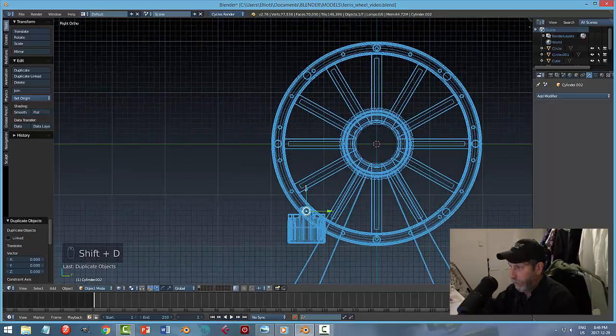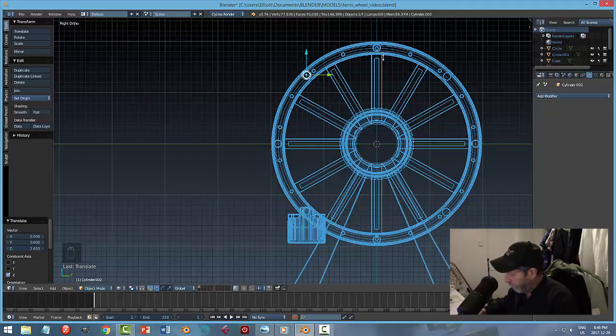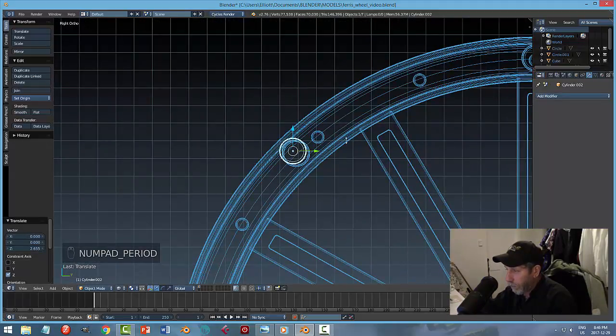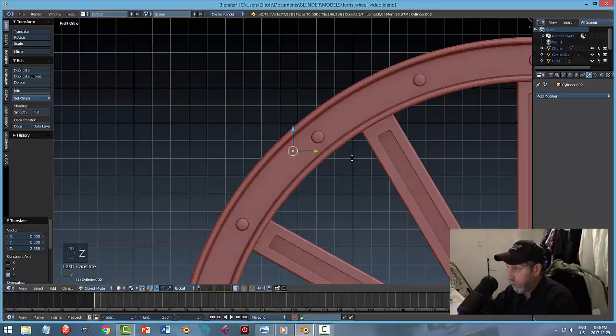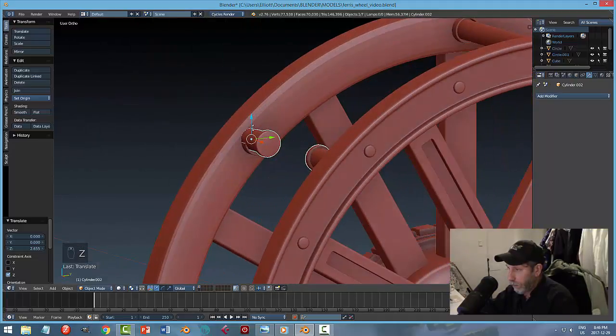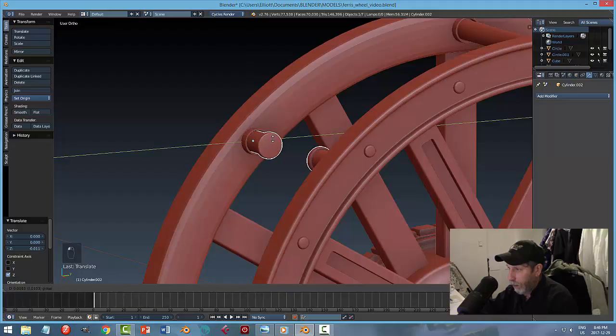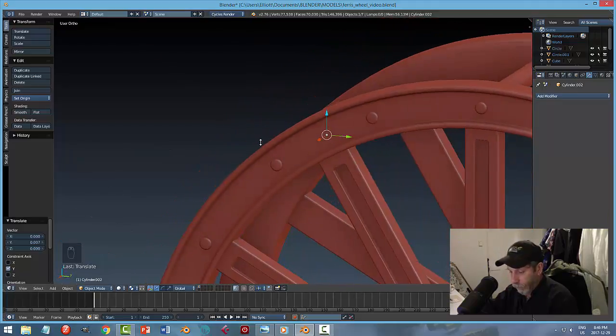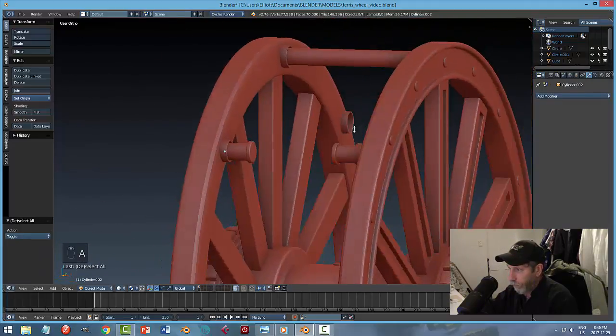Shift D. Let's bring them up here. Maybe ever so slightly off. That's okay, we'll just do it by hand. That's fine.